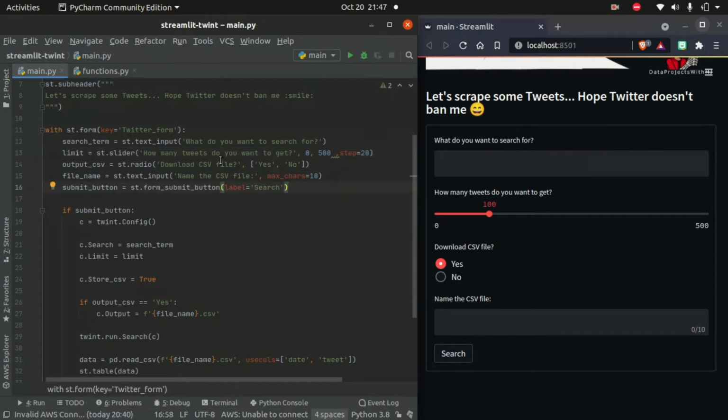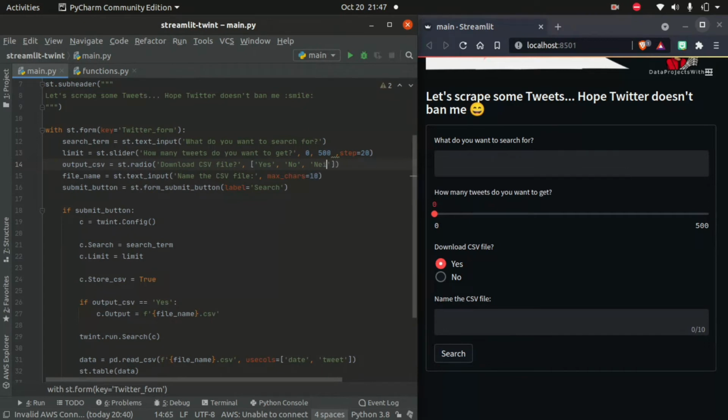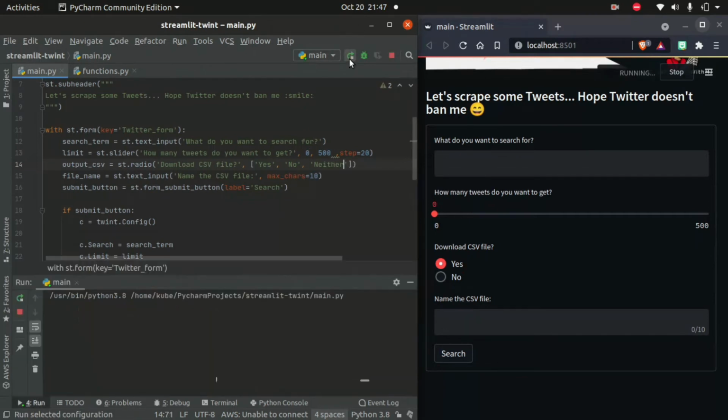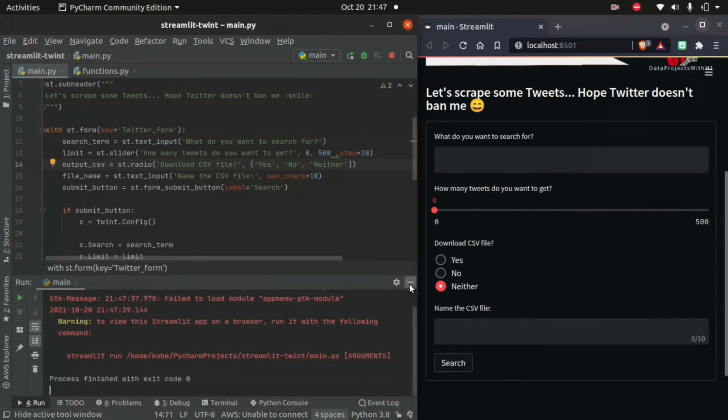Right, so moving on, we're gonna have this radio switch, radio clicker, radio. I don't know why they call it radio, but I just call it a radio button. So it's called streamlit.radio, and for that we're gonna have the label of the component, which says download CSV file, and then here are your options. In here you're gonna label the options. So here I choose yes or no. That's why we're labeling our options right here. You can have another option, neither, and you can run that, and as you can see, neither shows up right there. So it's really up to you.